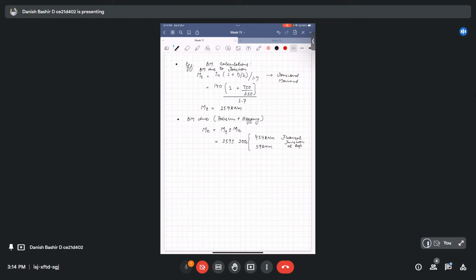So if there was hogging moment on our beam section, that led to flexural tension at top. As if there would not have been any torsion, then the bottom would have been subject to compression. But as torsion is present, the bottom is also subjected to a little bit of tension. So 59 kilonewton meter effective moment will act at the bottom, and it will cause flexural tension at the bottom.